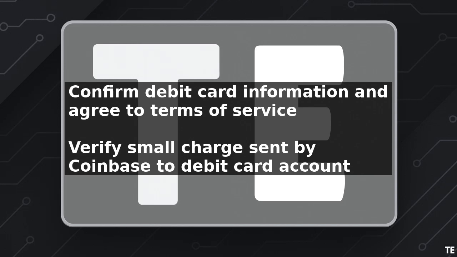After verifying the charge, your debit card will be added to your Coinbase account and you will be able to use it to make purchases and trades on the platform. Make sure to keep your debit card information up to date, as any changes to the card details may cause the payment method to be declined.